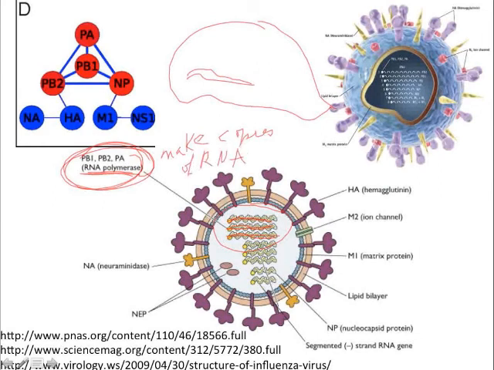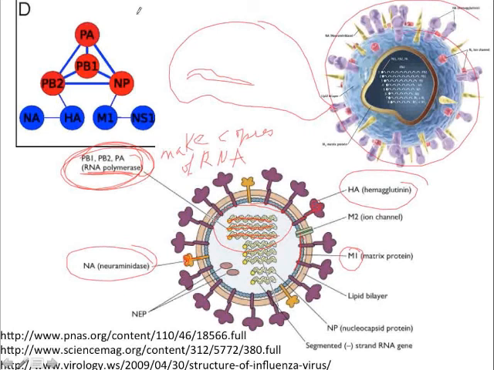We can also have segments that encode the nucleoproteins, so we can have this NA right here, HA as well. You also have your matrix protein M1. You have a number of different RNAs that transcribe for these different proteins to create your RNA virus.